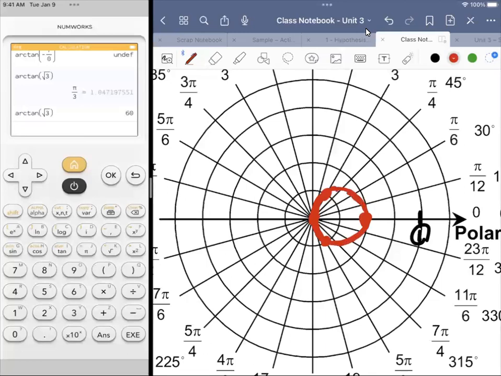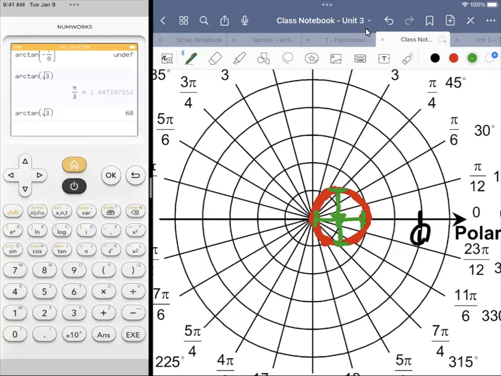Now, if you smooth it out, it looks more circular, but it could be an ellipse. But suppose it is a circle. The center would be there. It looks like we have equal distance going in this direction and this direction. That could be the same as going in this direction and this direction. So I suspect that this is a circle.